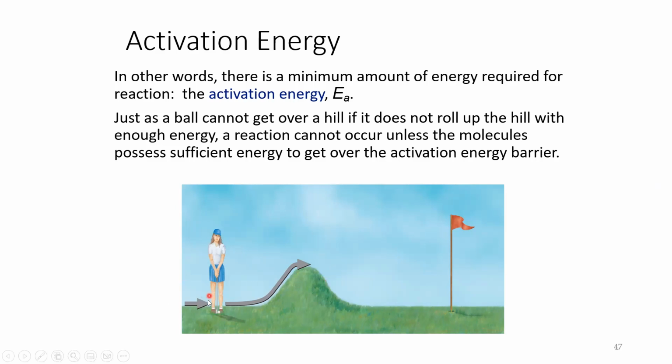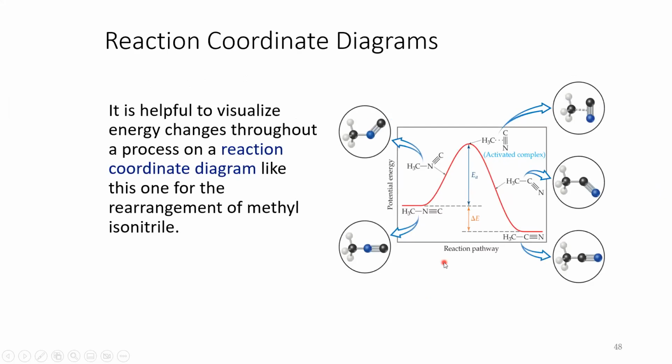But just like if we're playing golf and we putt this ball, if we can get it to the top of this hill, it'll just roll down the other side. Same thing when we're looking at a chemical reaction. If we think of this as our activation energy, if we can get the reactants to an energy where they're going to be above that energy barrier, they'll have enough to get converted into the products on the other side there. And what we can do with this process, or with this sort of concept of the energy of a reaction, is plot it on what's known as a coordinate diagram, or a reaction coordinate.